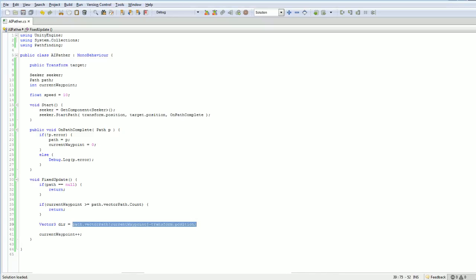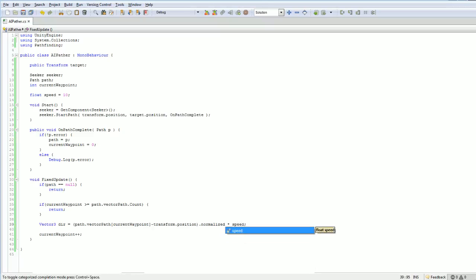And what we need to do is actually turn this into a normalized vector, because right now, depending on how far apart your points might be, if you're very close to the next grid point, it might return 0.1, and if you're very far from the next grid point, it could return 10 or 50, depending on the size of your grid. So the difference of these two is actually still going to be a vector. We want to take that and normalize it. This guarantees that the total length of the vector is 1. So then we can take this and multiply it by our speed.